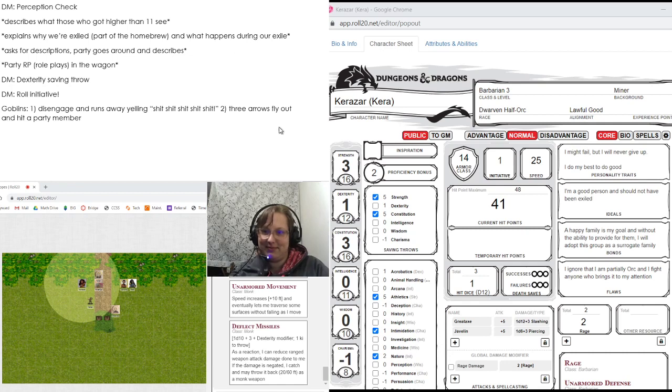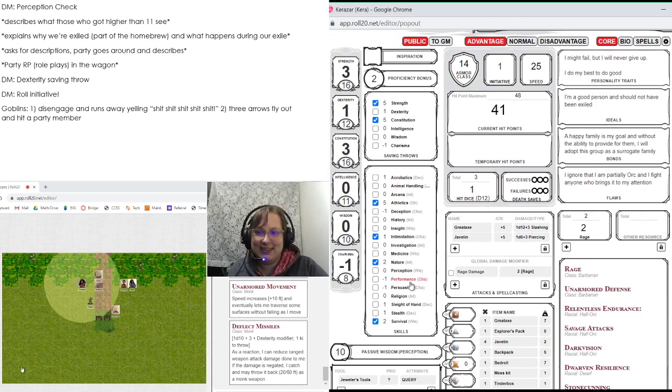Okay. I can see these things now. Okay. I'd like to step up to the one closest to me and... oh, shit. Oh, no. Do I have to roll a perception check again? That's fine. It's fine. Okay. Do I still get advantage because I can see in the dark? All right. With my +0 perception, that's a 9.